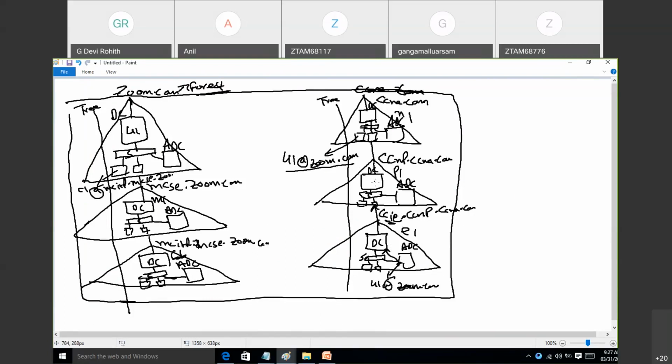Now it will check in its domain first, in its DC. Where will it check in the DC? In the database file, that is ntds.dit. Whether that user is there or not. It is not there. So it will see, I don't have this information. So before rejecting, it will send the request to its parent. Now in that parent also it's not there. Then who is the parent of this? It goes to this parent. Now here also the information is not there.